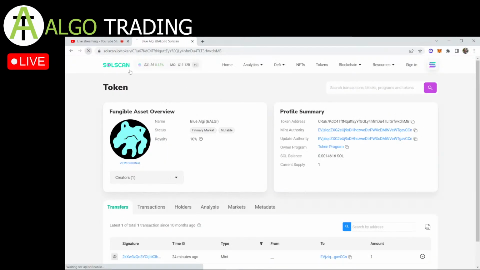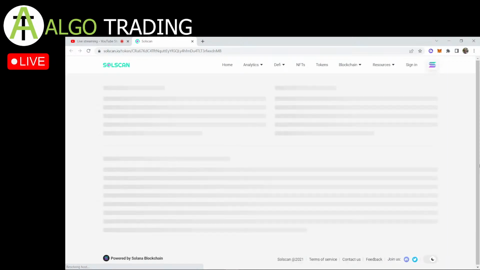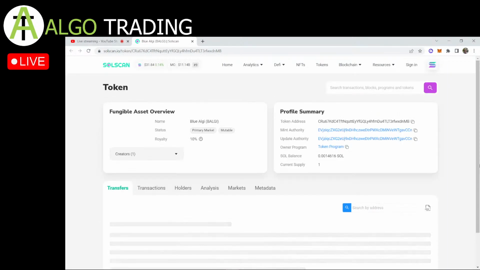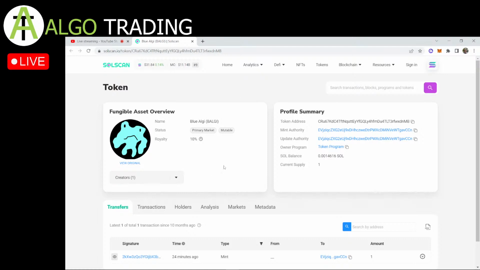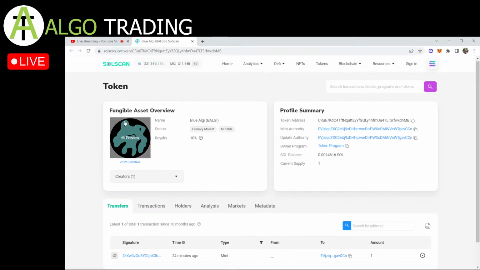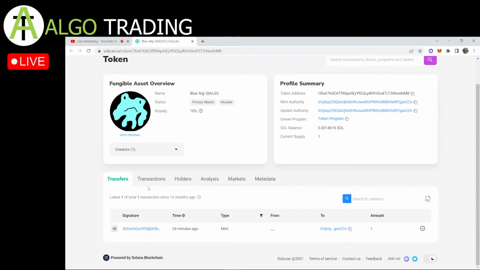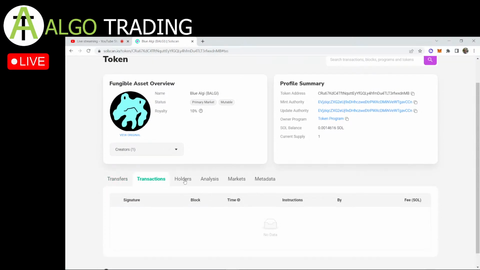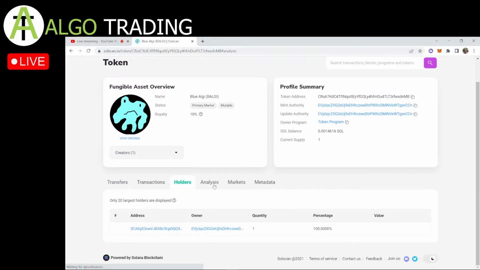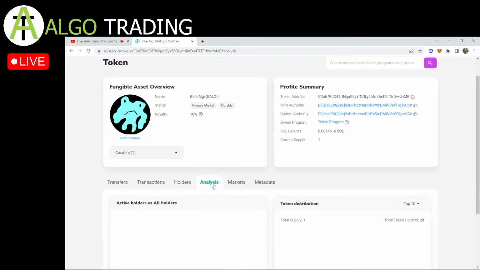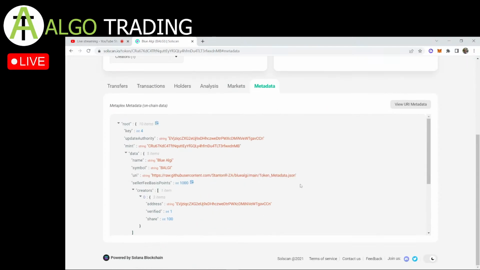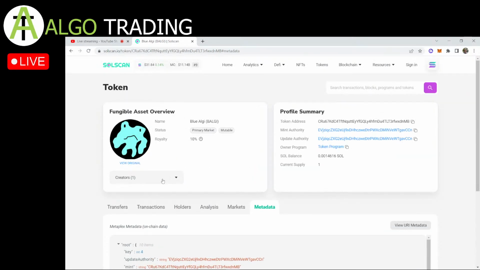Let's actually see what it's changed on SolScan, if it shows that it's part of a collection. It doesn't show that it's part of a collection. I still hold it. Okay, that's good. I don't want to give it to any marketplace yet. And there's your metadata. It doesn't say it's part of any collection on this. Let's actually look at Solana Explorer.